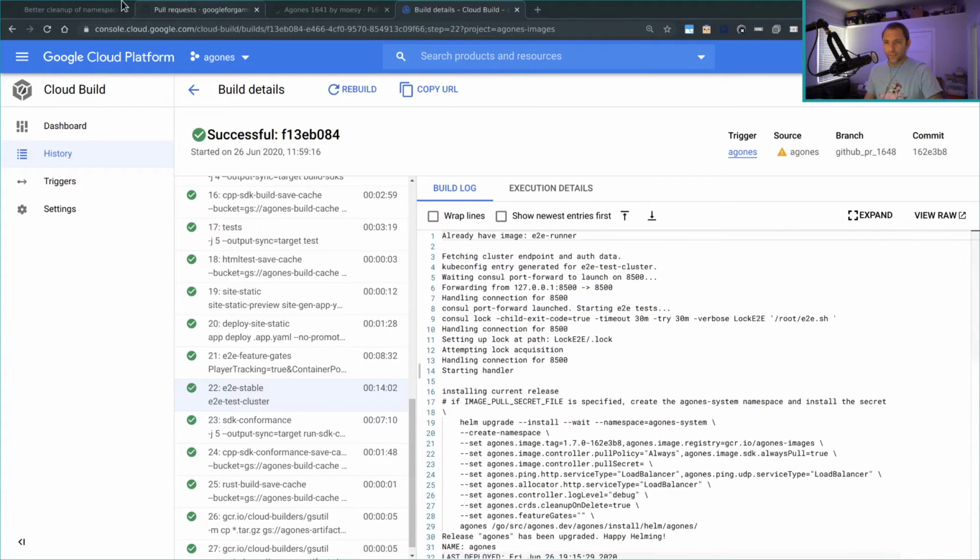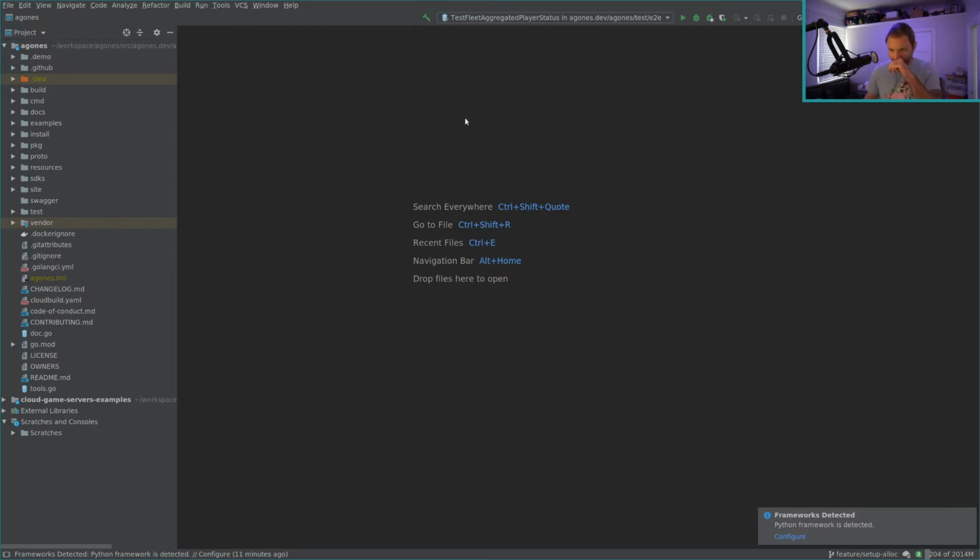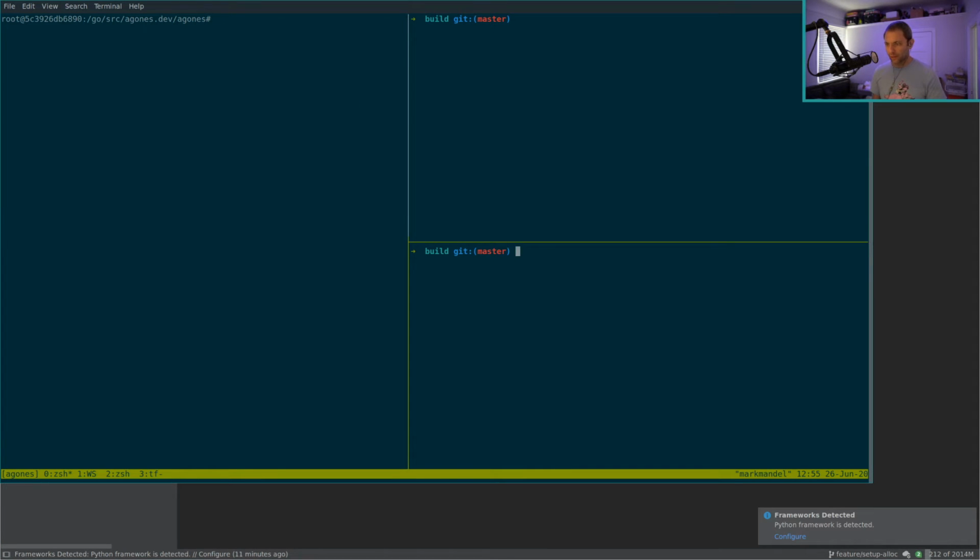But what we've been doing lately is, I haven't actually looked at this yet. So I'm going to start by looking at the changes that have been implemented by some of the other team members on the project around end-to-end tests, because I haven't really looked at them very closely. And we'll have a play with it from there. So let's have a look. Let's also make sure, just very quickly, with config context, that I'm on the right cluster. Yes, I've got a test cluster all set up.